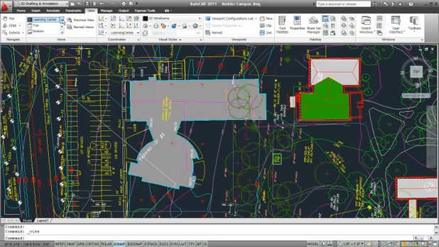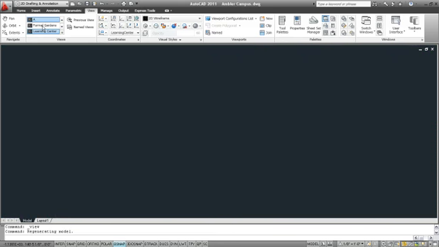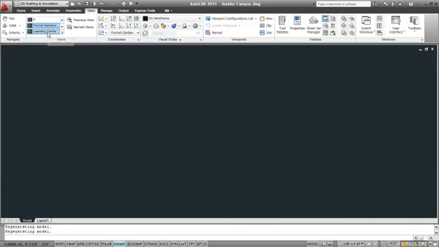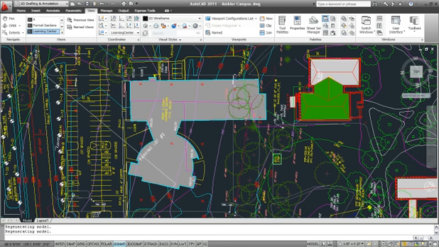So what this gives me the ability to do is quickly toggle between views that I have defined. Apologize, I clicked on A. But if I select Formal Gardens, I jump to this view with the UCS and rotation set. Go to Learning Center. Again, I jump to this view with the UCS and Learning Center set. So that is setting up named UCSs and named views to work together. Very helpful for jumping back and forth for plans that don't necessarily always have regular angles.